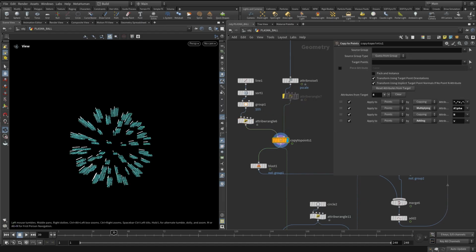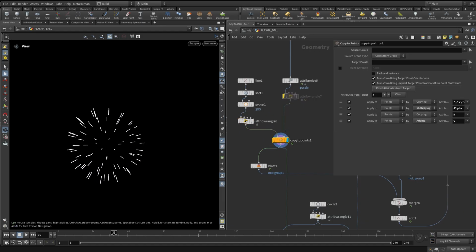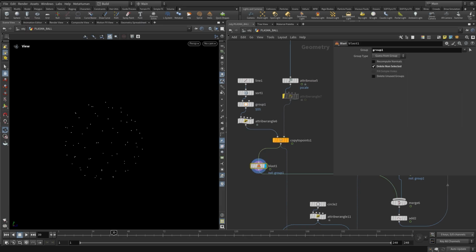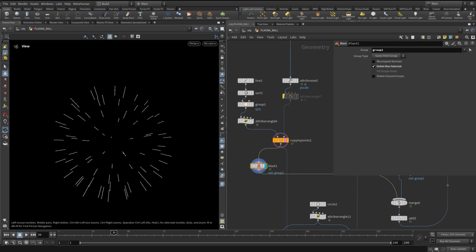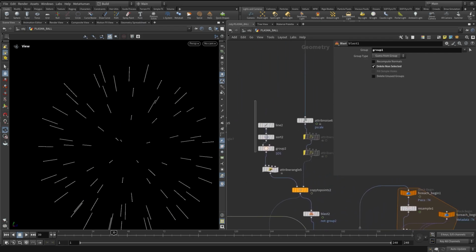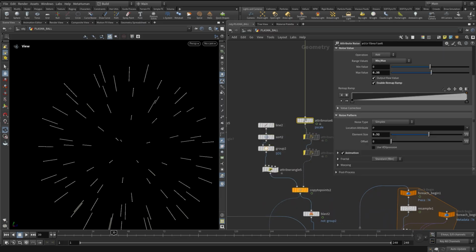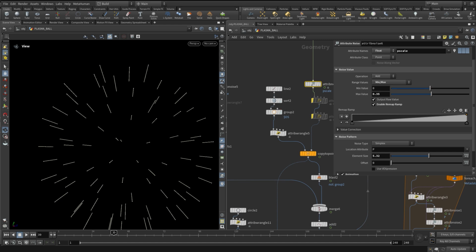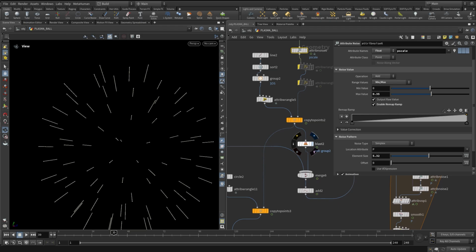So here we have now our lines. We're excluding the top points. As you see, those are the points that we needed. The same procedure is in here: noise to our pscale, and the same reverse sorting, grouping, and excluding.